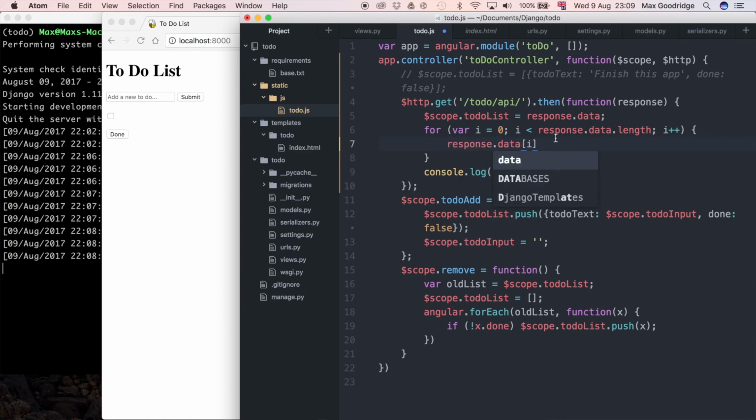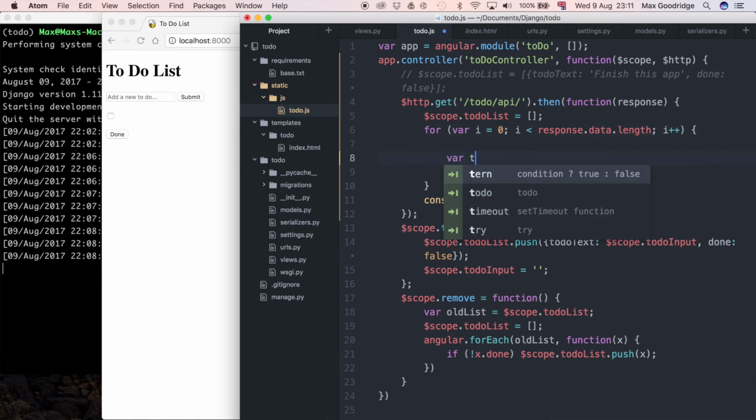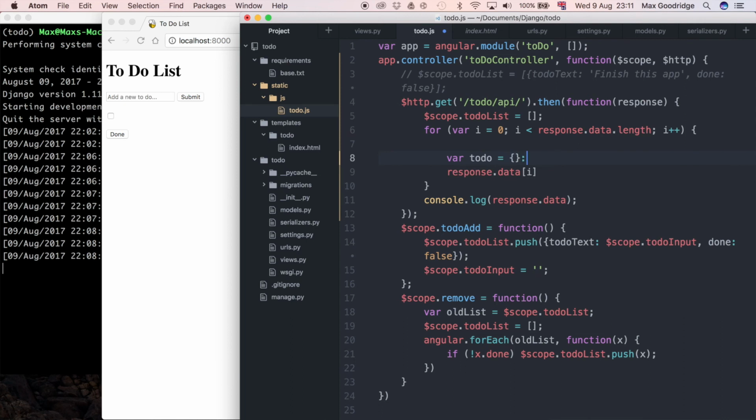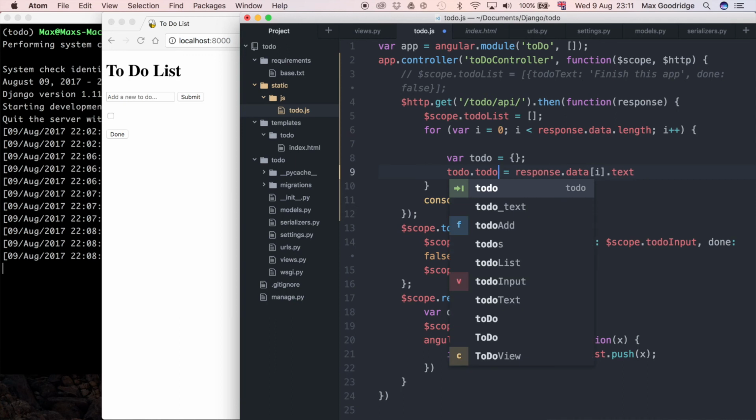And what do I want to do with that data? Well, I essentially want to rename something. So let's start by, instead of defining response.data, I'm going to set that equal to a blank list, or an array technically in JavaScript. I'm just used to Python terminology. And what I could do here is, for each to-do element, I'm going to recreate it in the for loop, and it's going to be a dictionary. And let's say this is going to be todo.text, and that could be equal to response.data, the element in the list, dot text. And this, instead of being called text, is actually going to be called what we need it to be called. So we want to call it todoText.